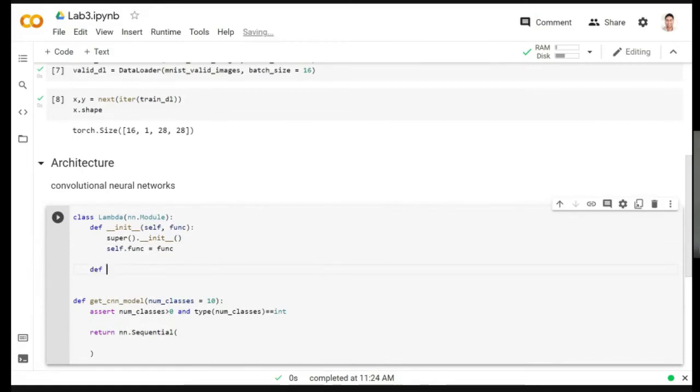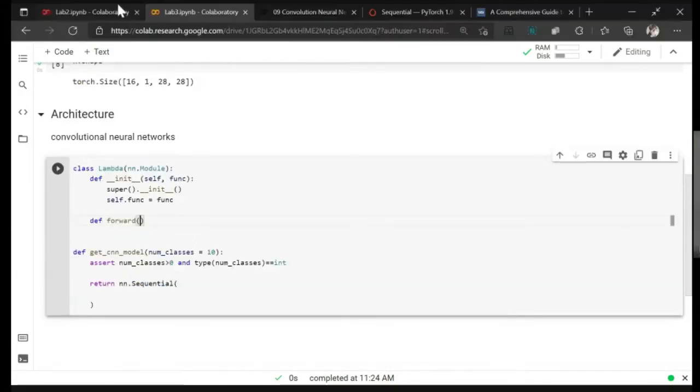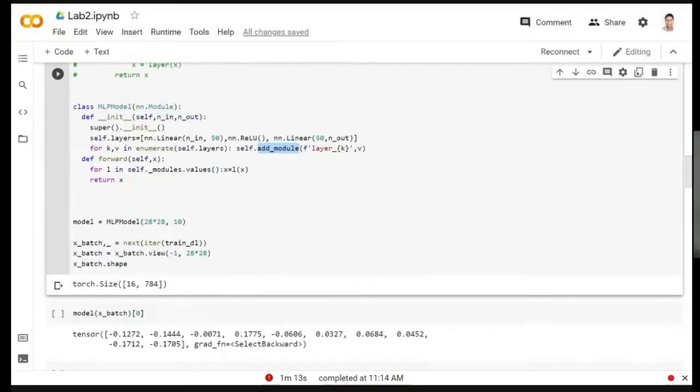Now I'm going to go with def forward, which is needed by every nn.Module class. Forward is basically the function through which you can use the object, the class, as a function itself. If you remember, MLP model is a class, right?